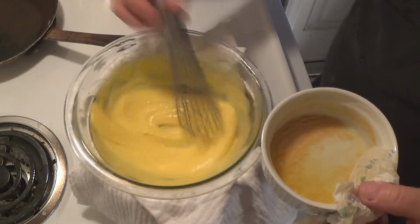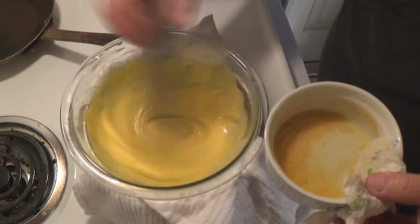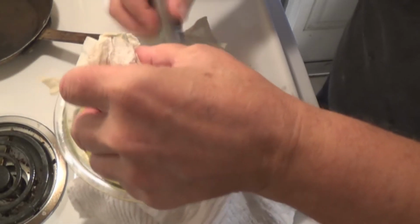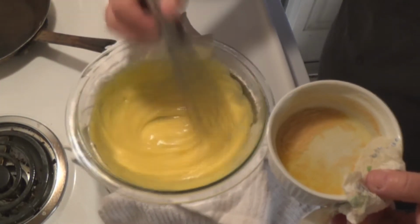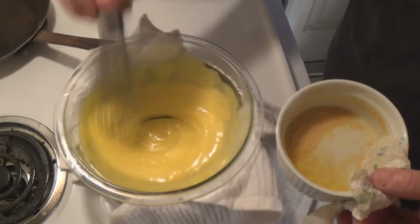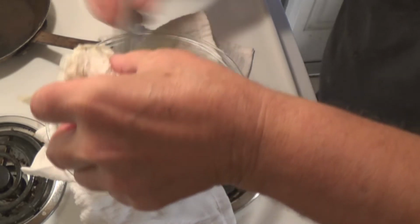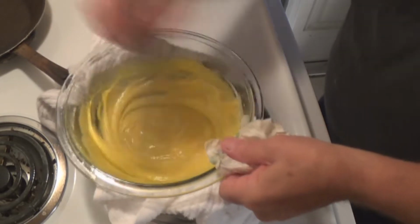Like I said, you're probably going to ruin a batch or two before you figure out how to make hollandaise, but I guarantee you it's worth it. You'll love it. It replaces the butter. You know, you don't have to put butter on anything. The butter's right here. All right. Okay, there we go. That's it.